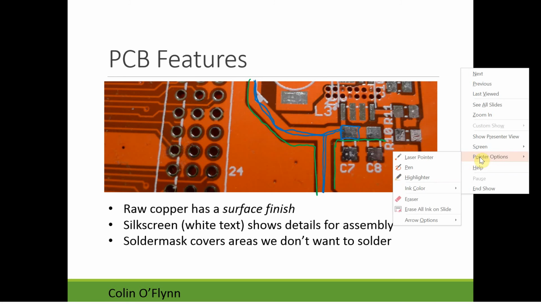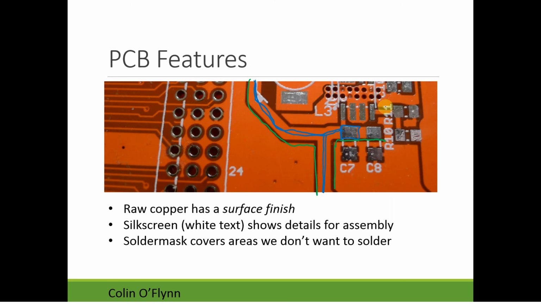The other thing we see is Silkscreen. The white text here that I highlighted in purple is what's known as the Silkscreen. It's all non-conductive. When you go to assemble the board, it tells you there's a capacitor labeled C7 that goes right here. So I know to put a capacitor that's C7 here, or you can see a number of the pin here.